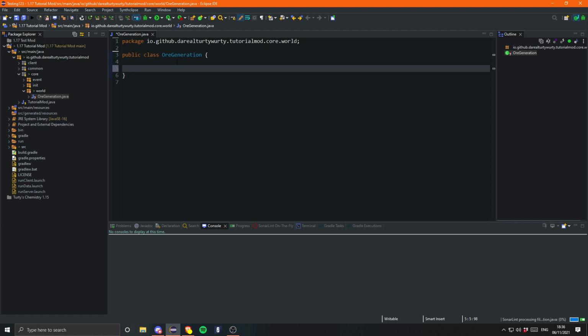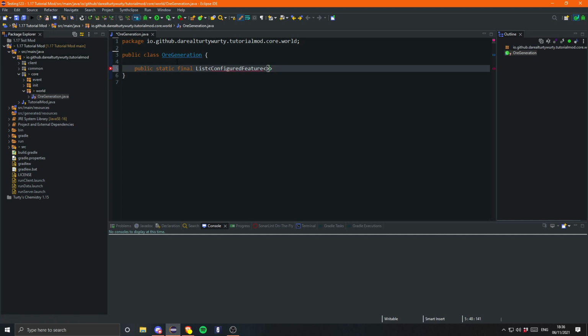Now in here there are three things we want to create straight away, and that is going to be three lists. So let's create a public static final List, and this is going to be of ConfiguredFeature.